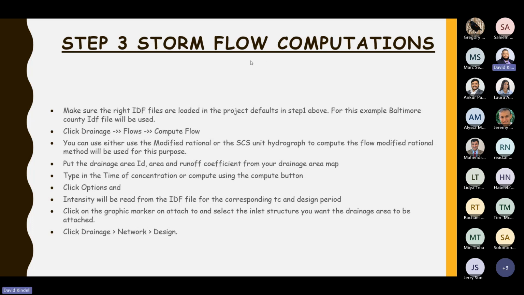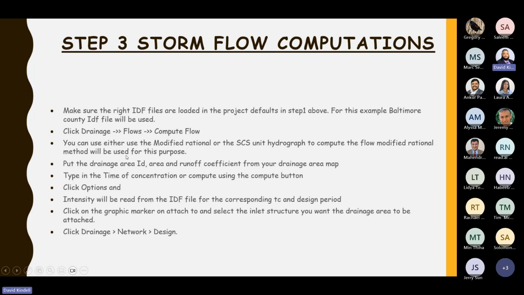So what we're going to do, now this I3, as you see, I have the flow, I have the drainage area, I have the coefficient and everything. So you go drainage, compute.